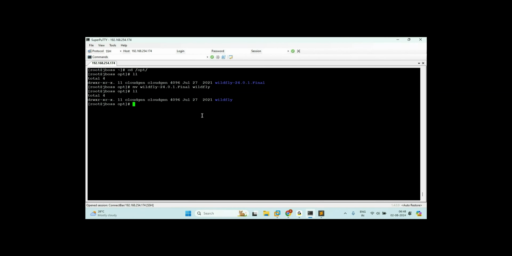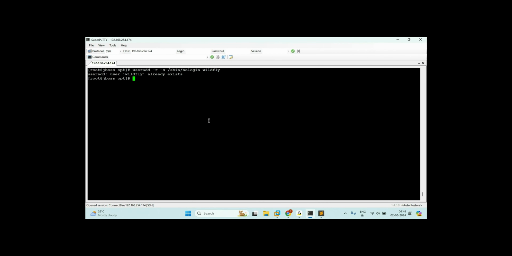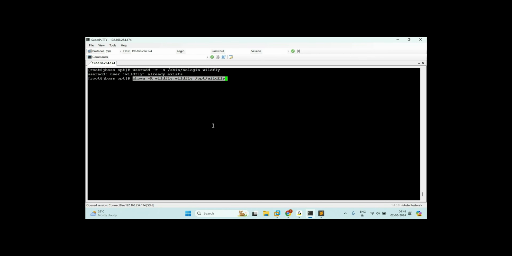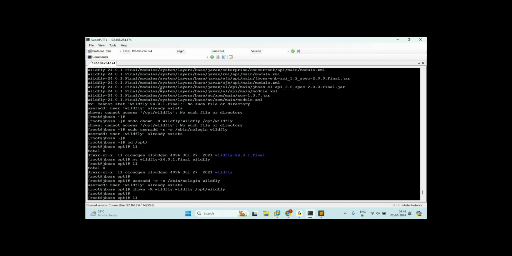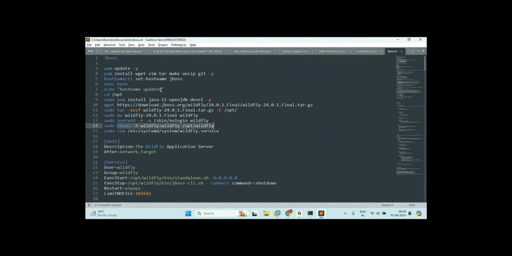Now we rename that. Now we are creating the user, but the user already exists. Now we give the permissions to the WildFly directory recursively. Now you can see the owner is wildfly. Before that, root was the owner of the WildFly directory.